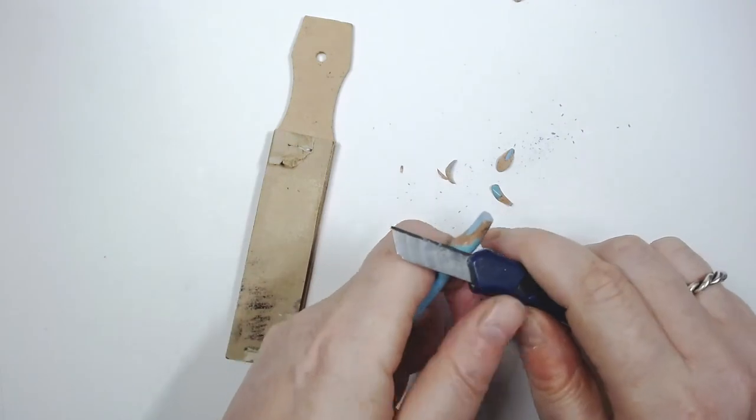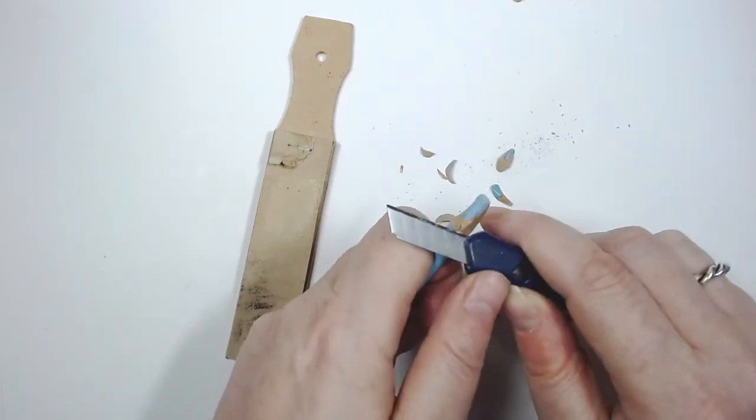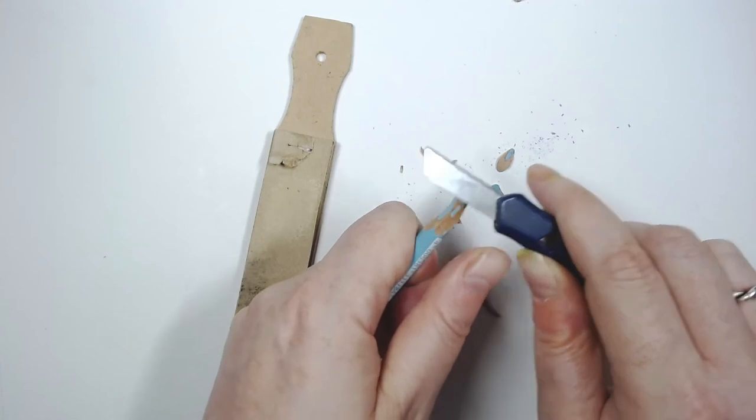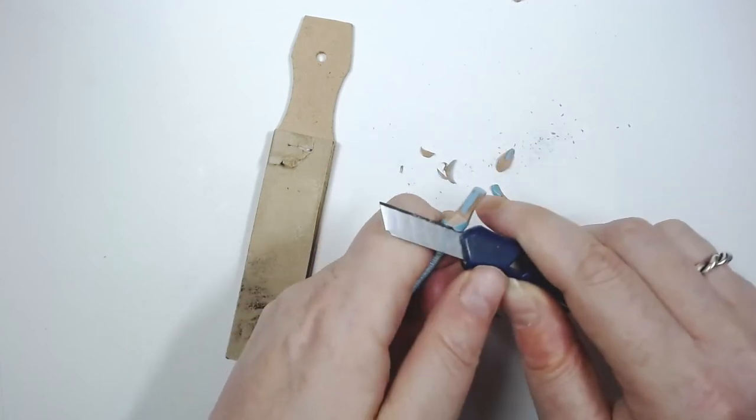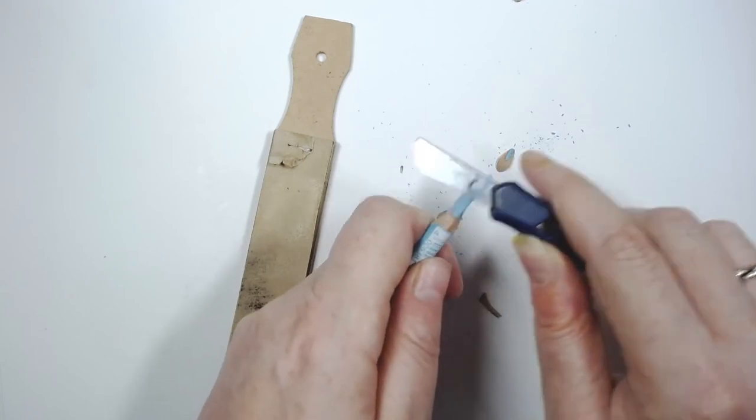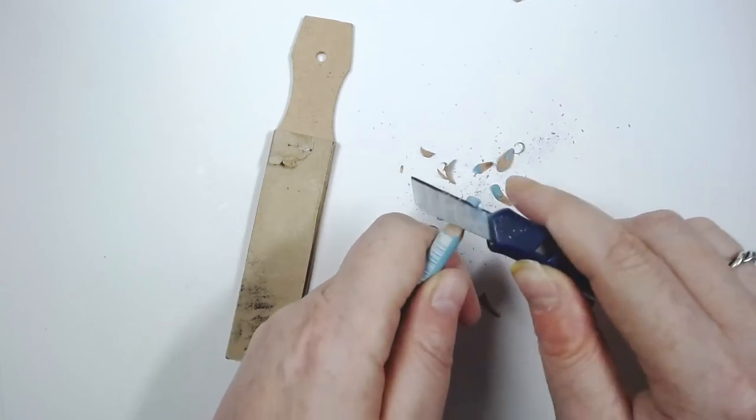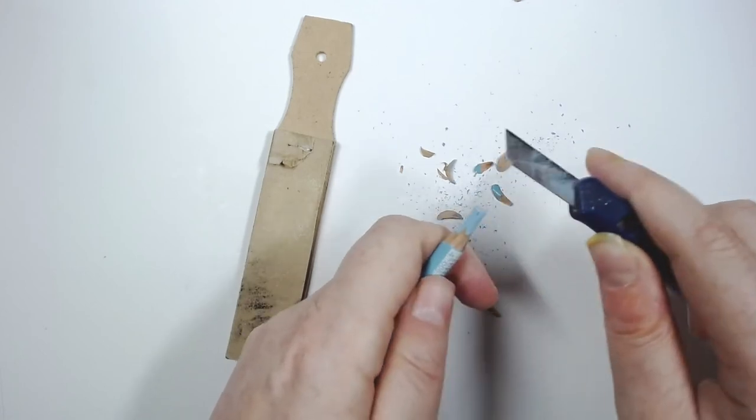It really makes a difference if your blade is blunt—you put more pressure on and then you're more likely to snap the lead. So you want a really sharp blade and lots of light pressure. There we go, we've revealed the lead, or pastel I should say.